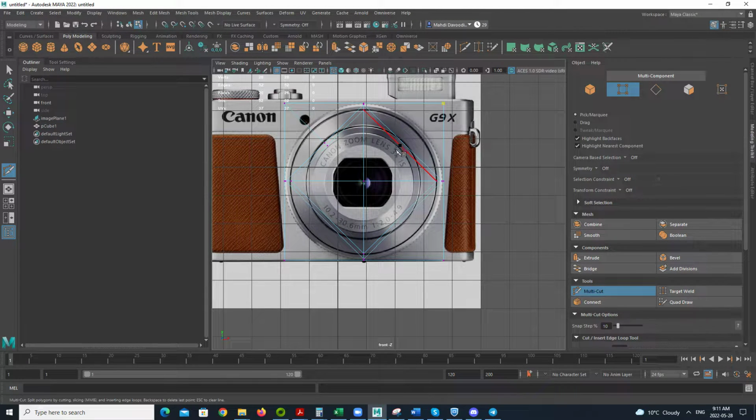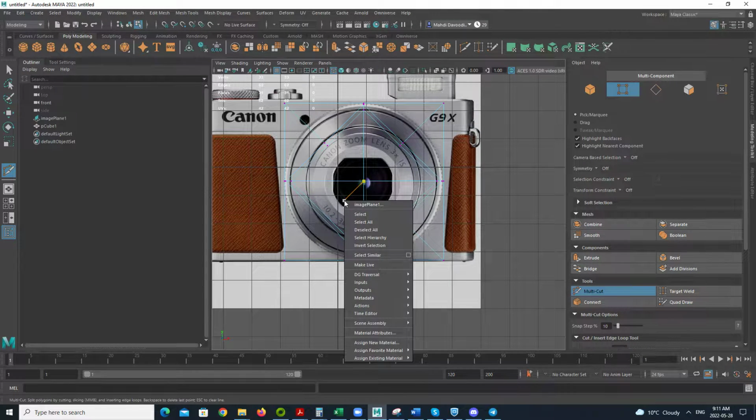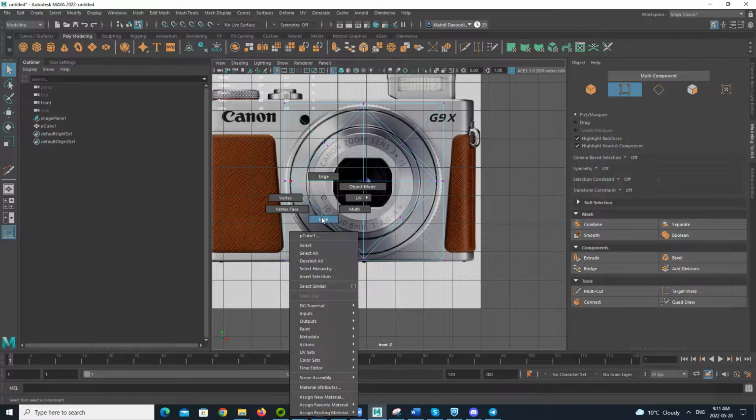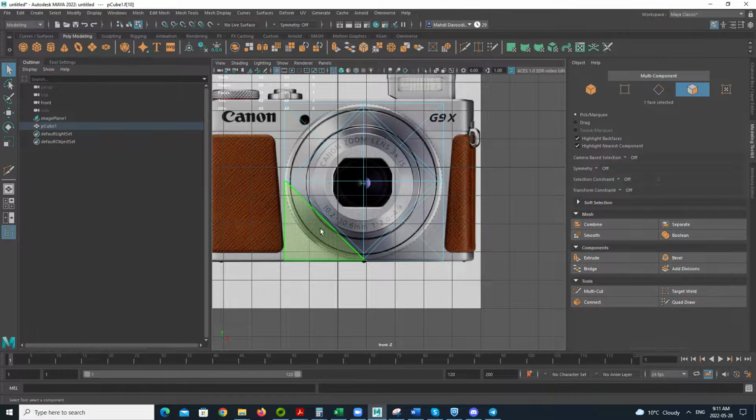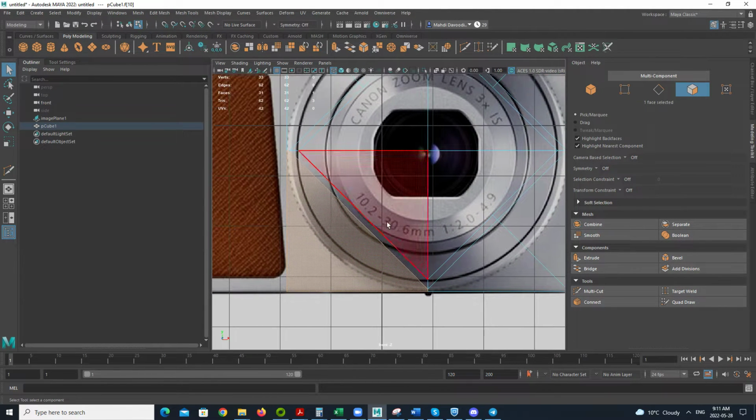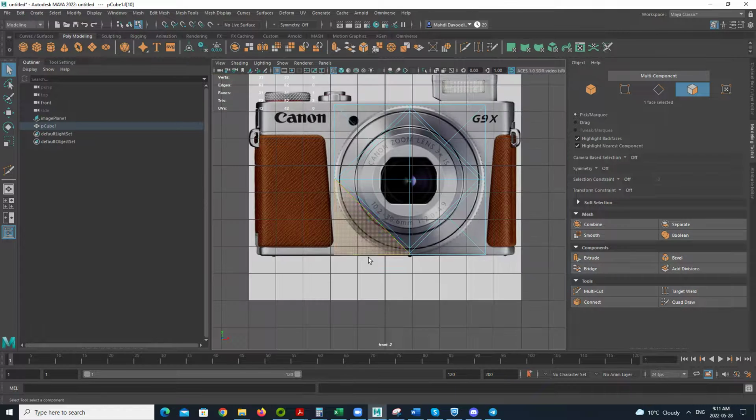And then what I'm going to do is again use the multi-cut tool to connect an edge from the corners to the center of these middle lines. And the reason that we do this, I'm going to show you: this is actually a face with 5 vertices, or a pentagon.